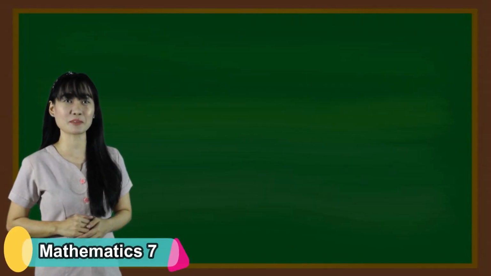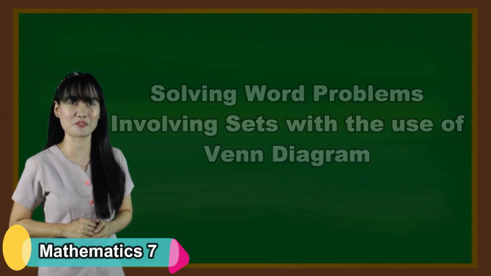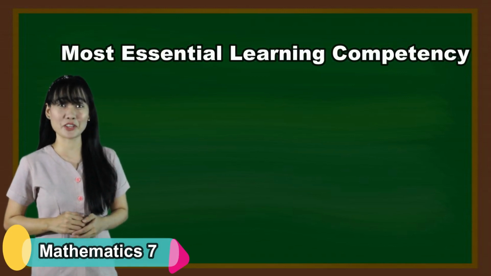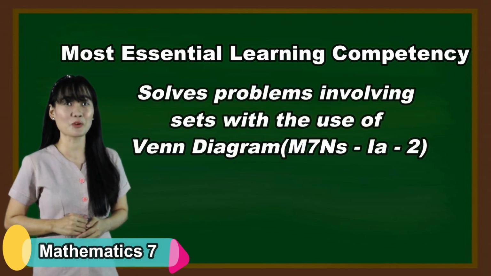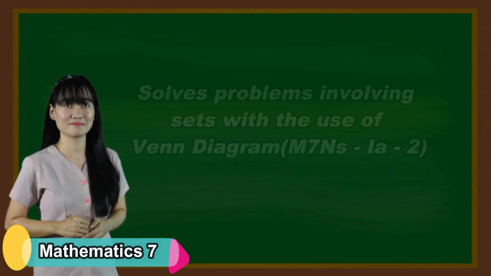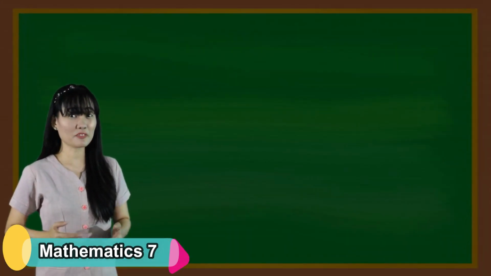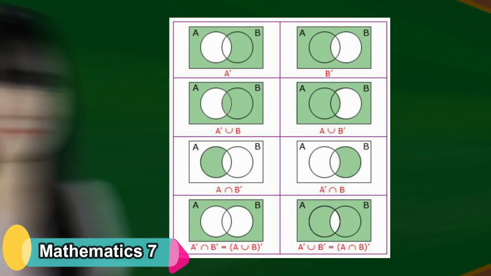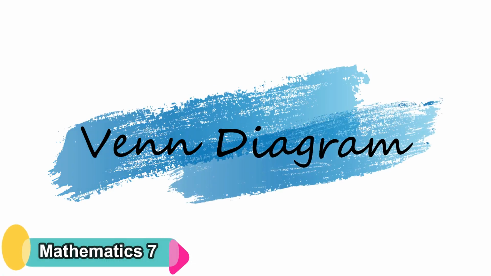Today, we will discuss solving word problems involving sets with the use of Venn diagram. The most essential learning competency for this week is to solve problems involving sets with the use of Venn diagram. In our previous lesson, we discussed the different operations in sets with the use of Venn diagram. This time, let's explore more about Venn diagram.